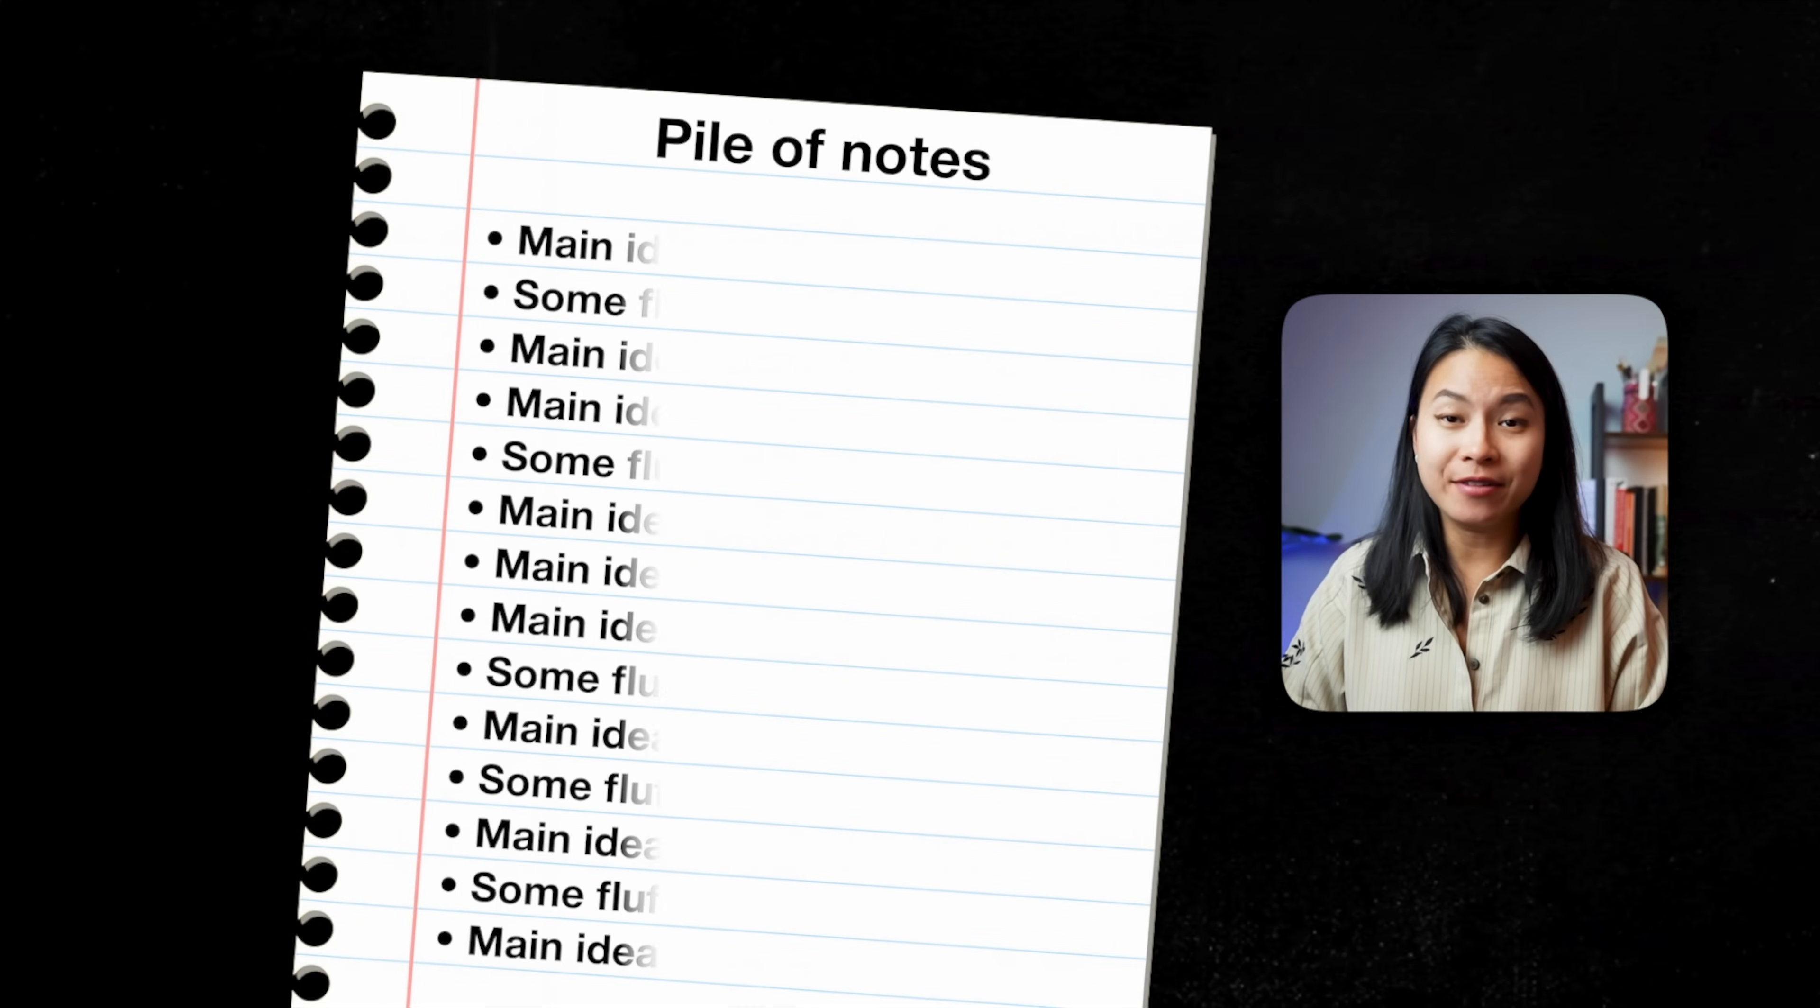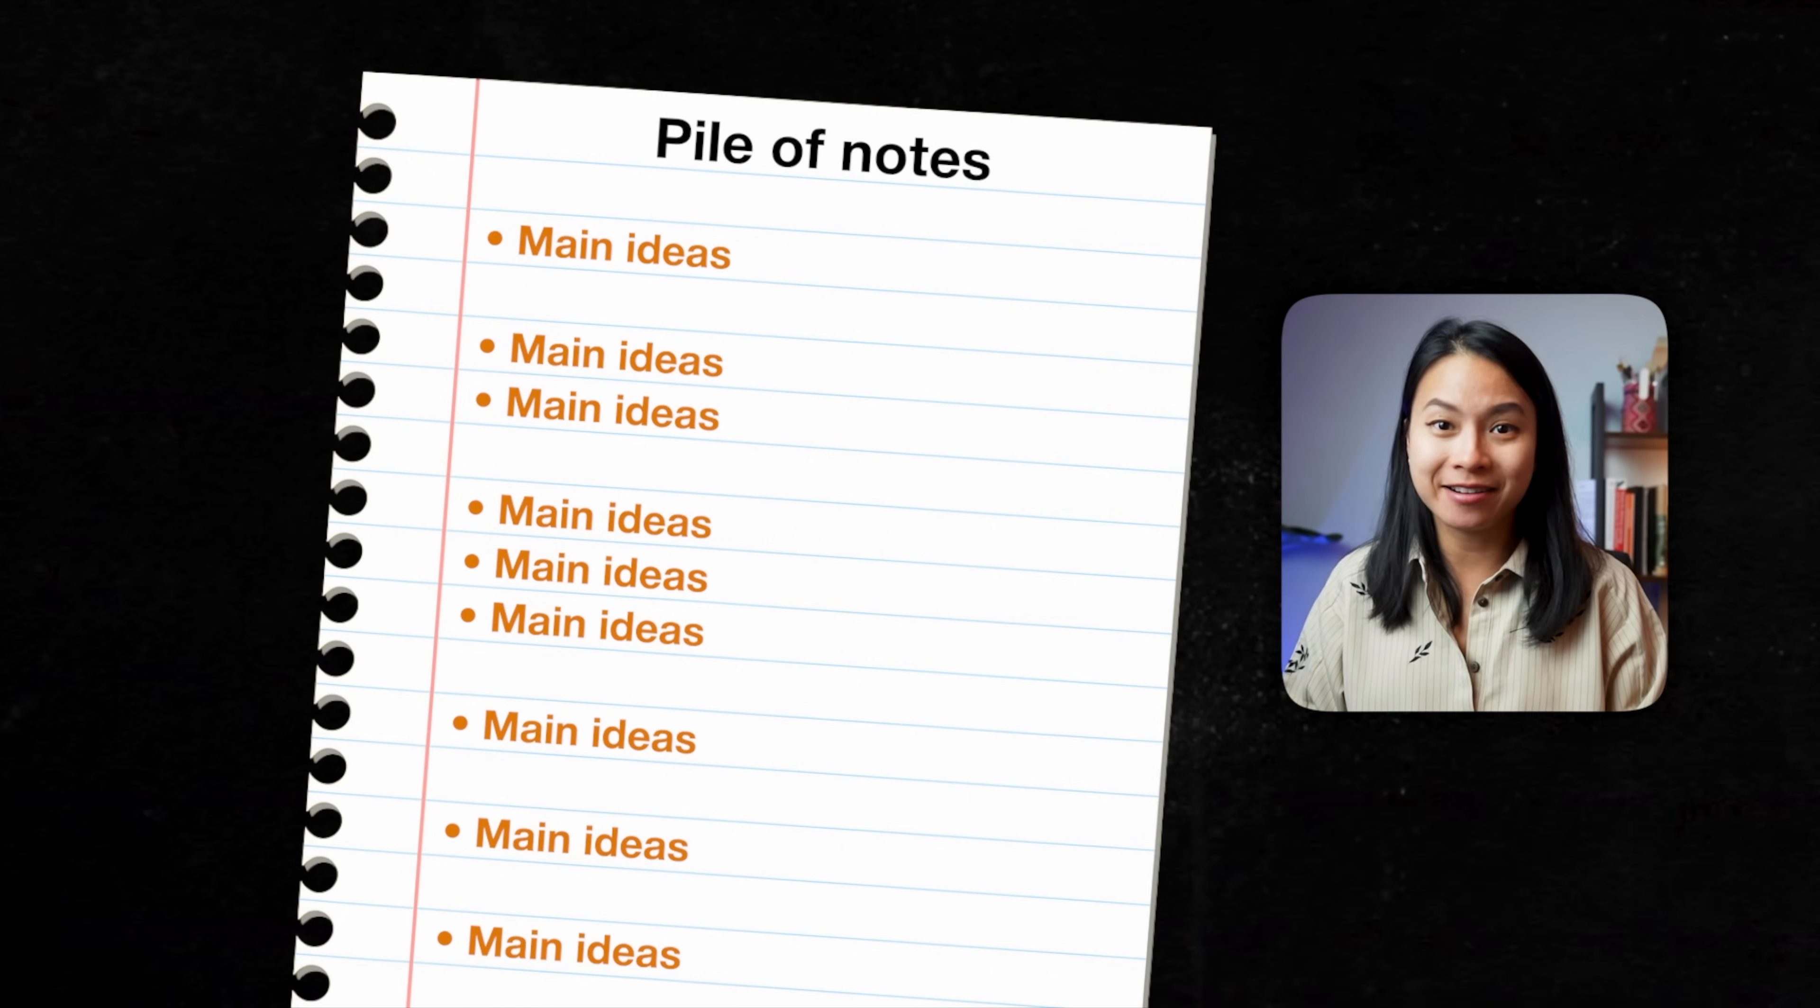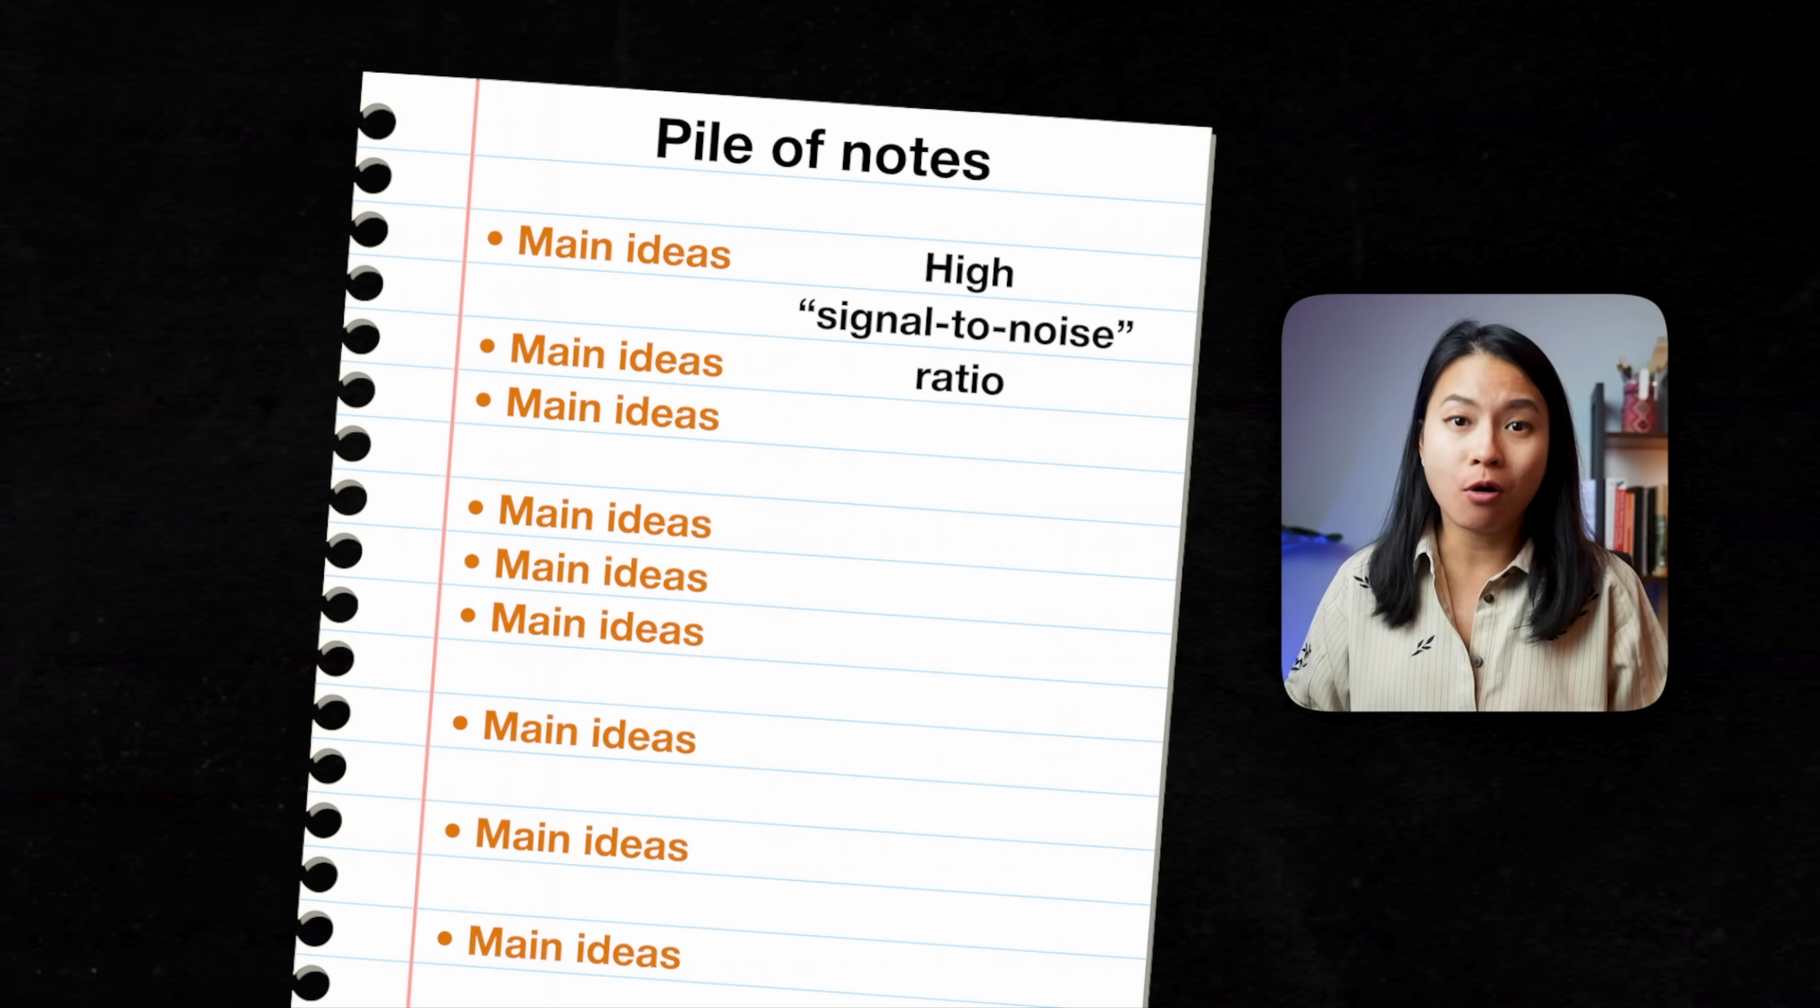Okay, back to my note-taking process. Once I've got a pile of notes, then I'll go back and clean them up. I'll look for the main ideas that help with the high over-understanding and cut out all the fluff. I'll remove everything that doesn't matter. To make the note really useful for review later, you want it to have high signal-to-noise ratio. You want to make it packed with useful information as possible, but nothing more.